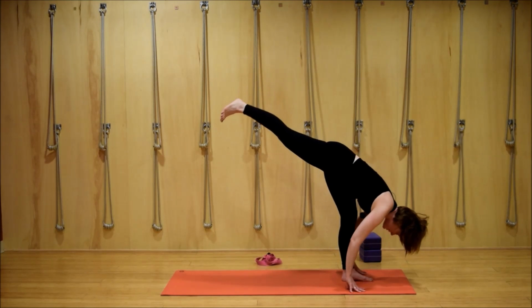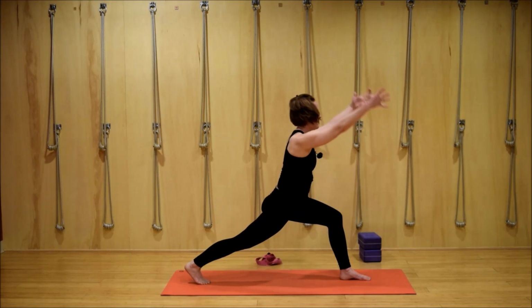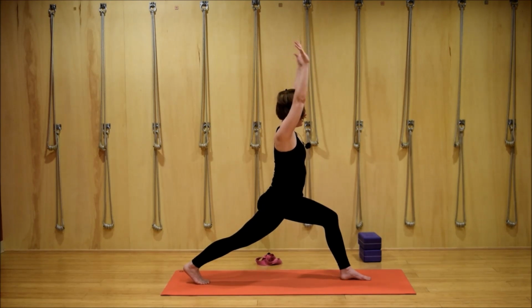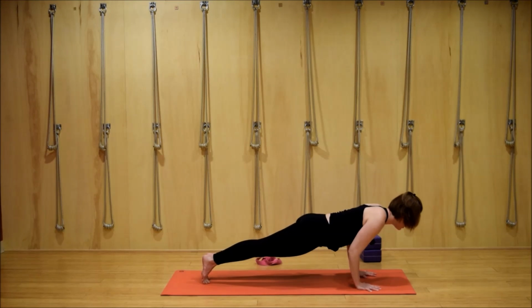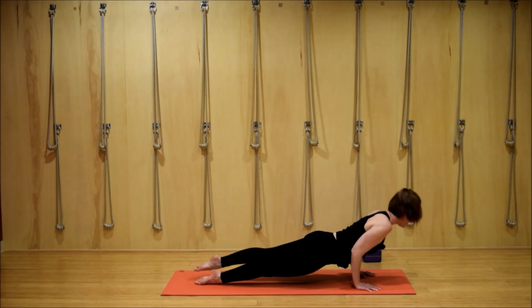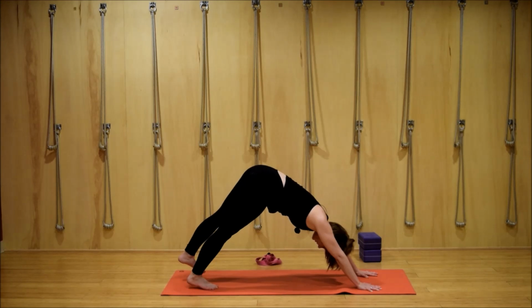And then bend into the standing leg. Take the top foot down. Inhale, come back to crescent. Exhale, frame the foot, step back, plank to chaturanga. Inhale to up dog. Exhale to down dog.